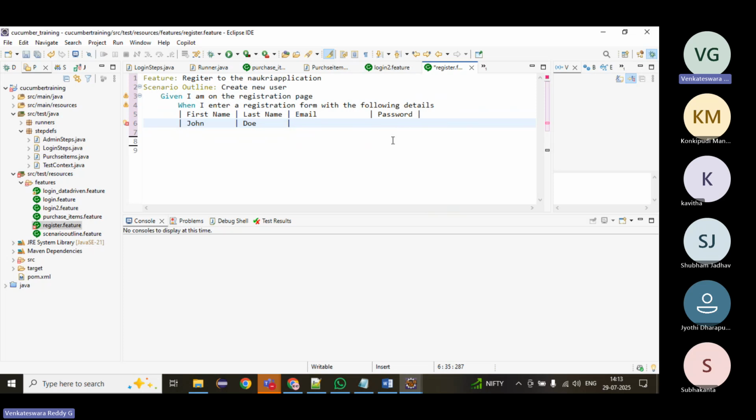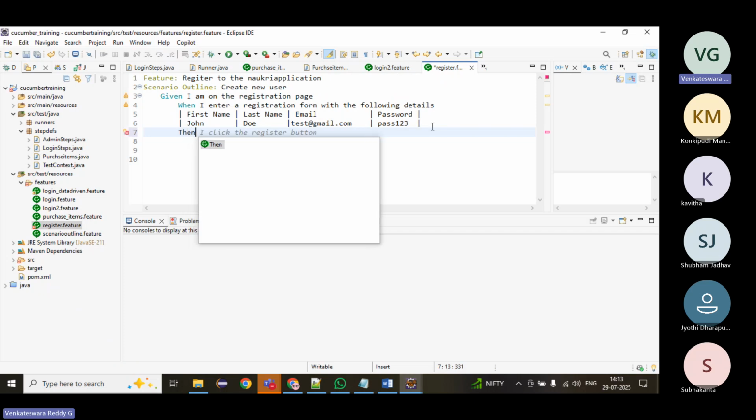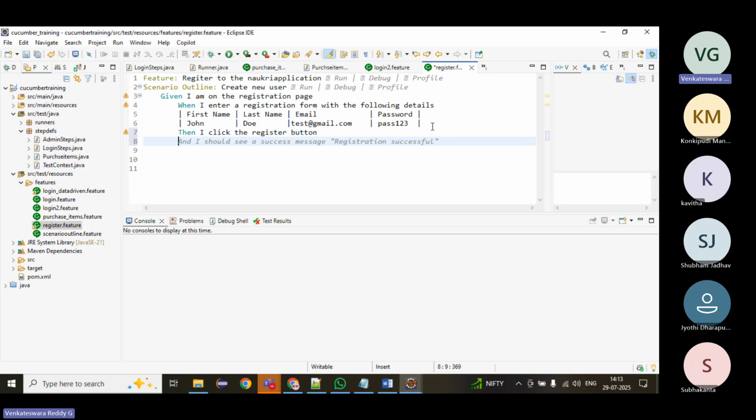We can add some dummy email, then a password. Like this we can give. Then we can write whatever: I click on the registration button, and then I should see the successful registration.